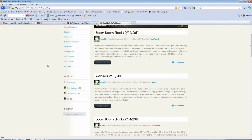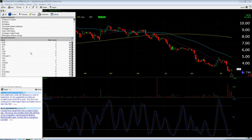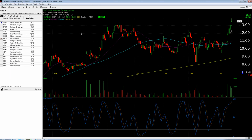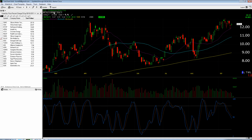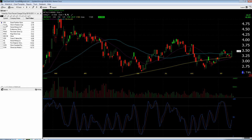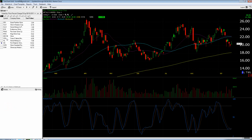I've been using the TC2007. I like it because it's a desktop platform. It's real old school, like dot matrix type stuff, but it's so fast, and I can make watch lists for like anything. I can search for anything on this thing. If I'm looking, say EXK is running, and I need another silver stock, I just say, okay, change watch list to sub-industry components, and then bam, on the left side I got all the silver stocks that show up, and then I can just start flipping around. Boom, boom, boom, boom, boom. Right? I find my laggard play, make sure the chart is good, and it's game time.